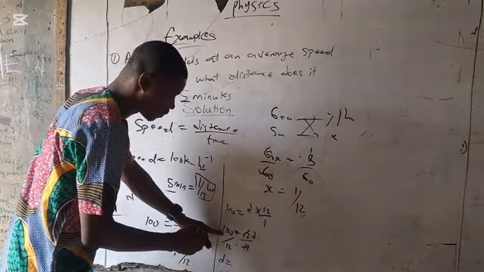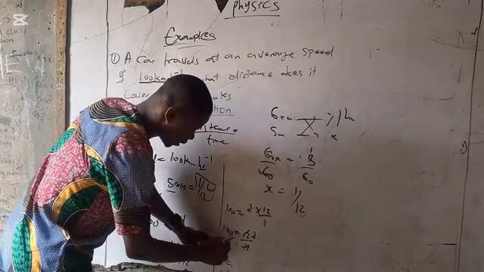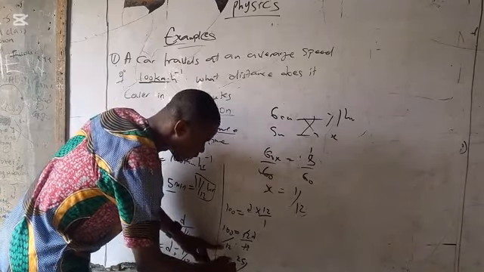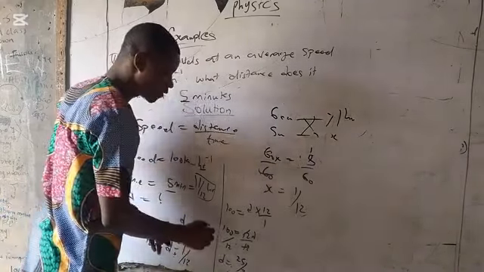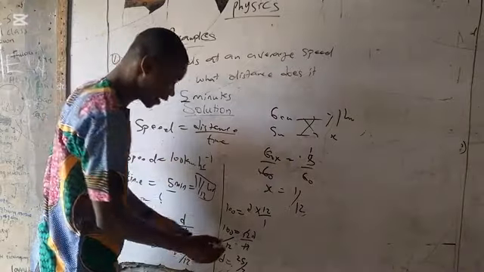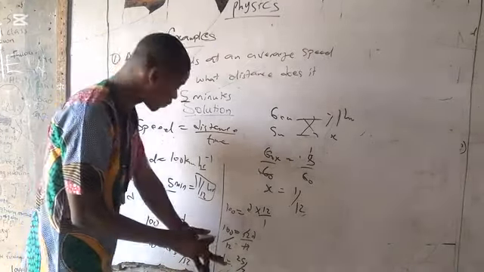If you reduce this, 4 can go here, 4 can go here. 4 into 100 gives us 25, over 4 into 12 will give us 3. So we have it to be 25 over 3. If you can press your calculator and get your answer in decimal, that's better. That's fine. So our distance is 25 over 3.